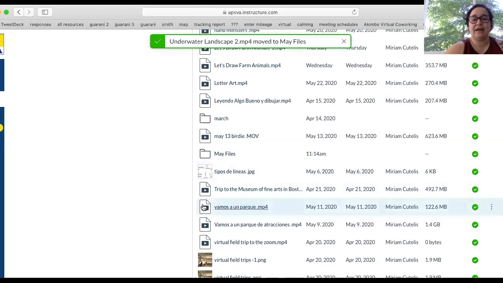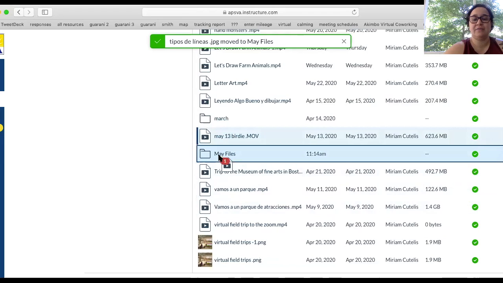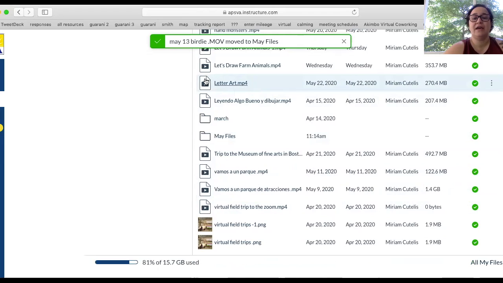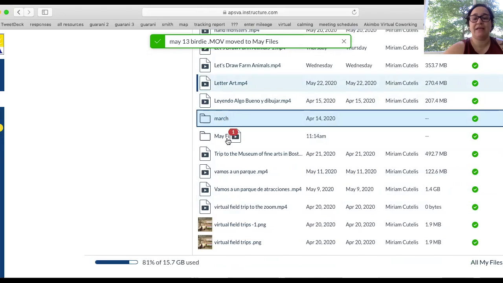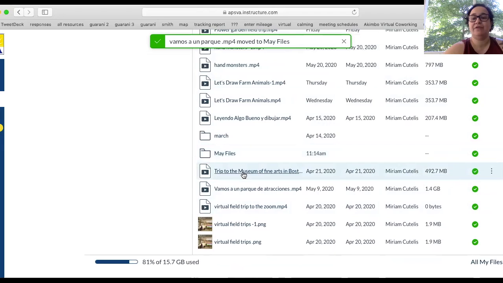And that is going to make it easier for me to find some of these files later on, and also make it easier for me to find out which ones I need to save versus erase.